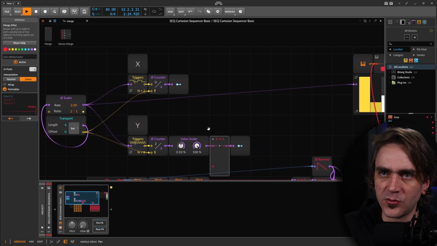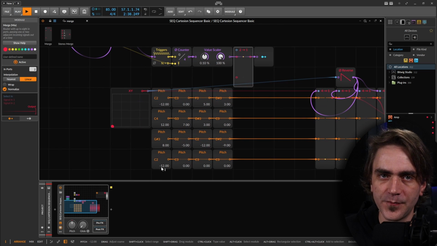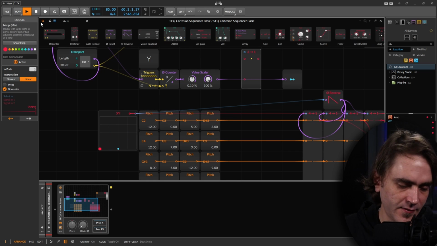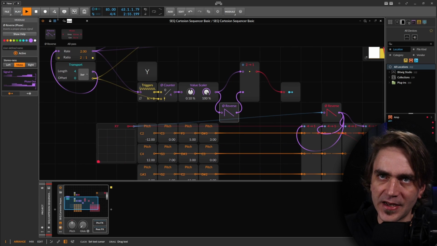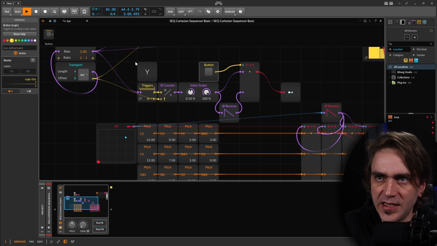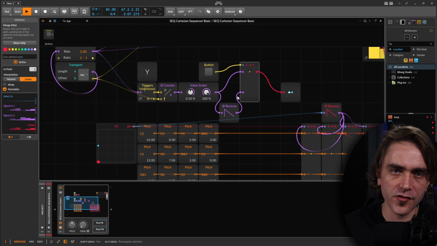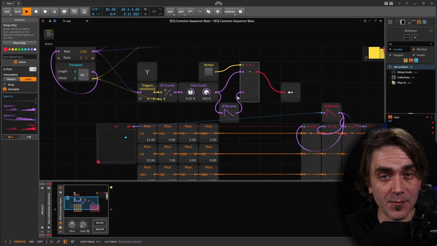So here, for example, we've just got a basic 16-step sequencer where it steps through the steps from bottom to top and then from left to right. So we can also do various things here by just creating, for example, different phase modulations with this system. So we could say reverse the signal, create a button here, and then we can switch between these two types of modulation. You see here, now it reverses this motion.